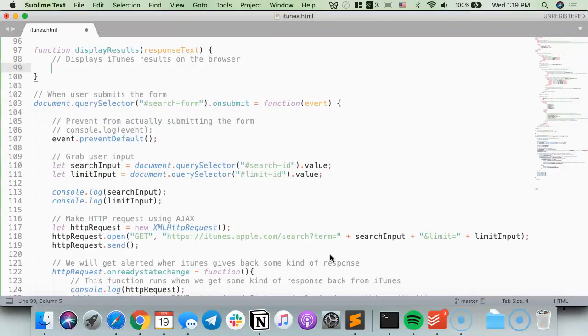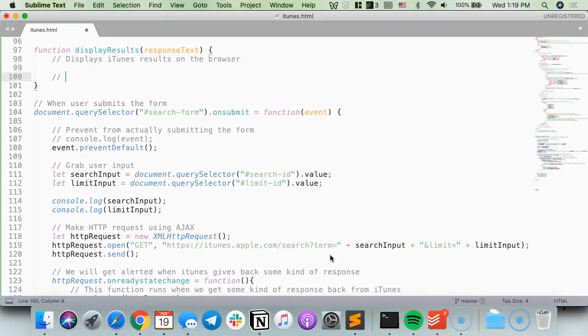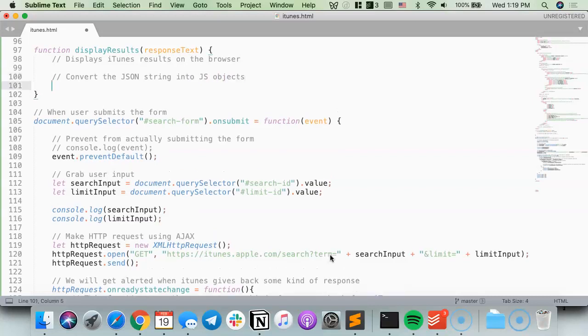But luckily, JSON works incredibly well with JavaScript. What we're going to do is convert the JSON string into JavaScript objects, and objects are very easy to work with in JavaScript.